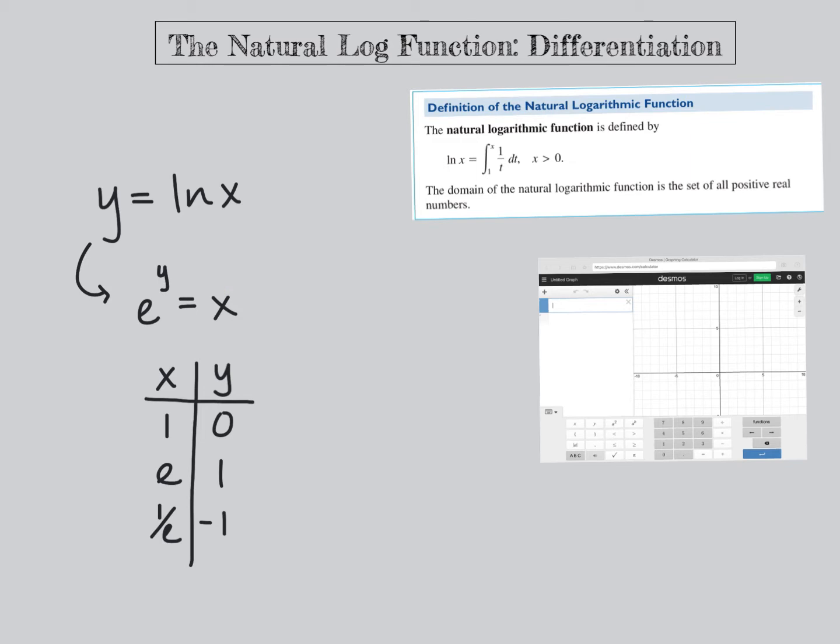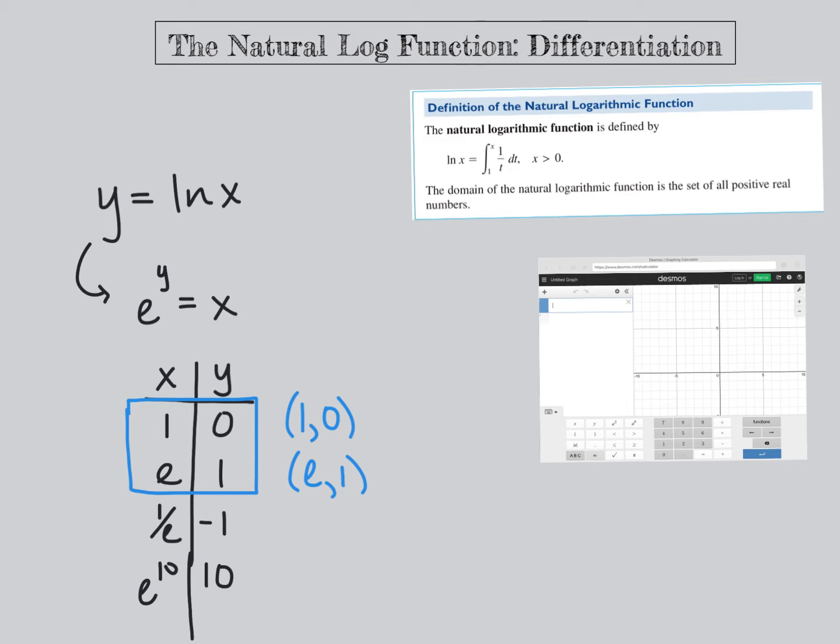Next, what if we plug in a very large value? Let's say we plug in a value of 10. Well, if we plug in a value of 10 here, we'll have e to the 10th as our output. Now, the main two values that are important here are right here. This is telling us that we know we have the coordinate points (1, 0) and (e, 1) on the graph of y equals the natural log of x.